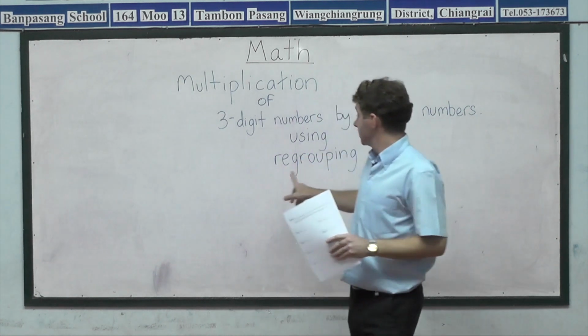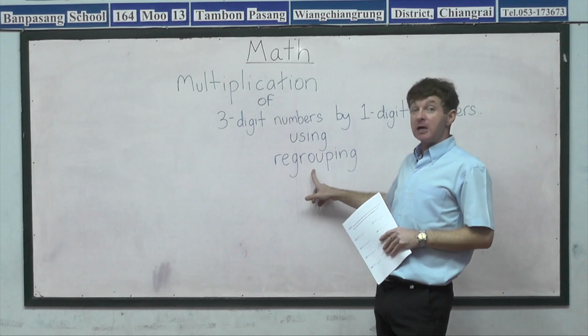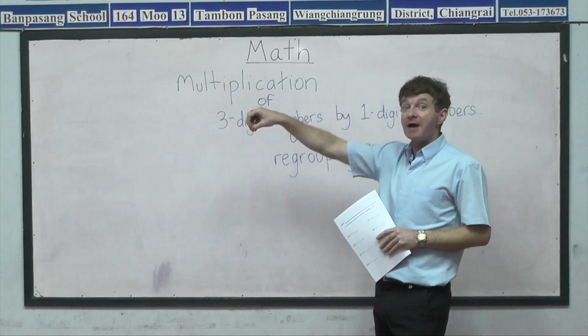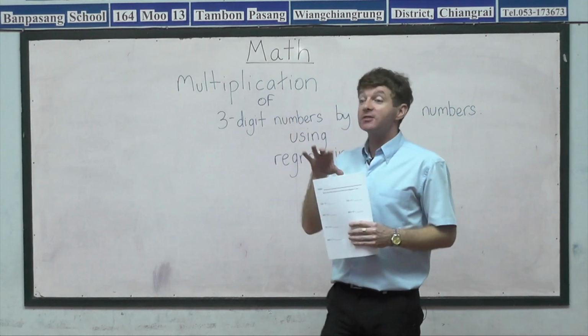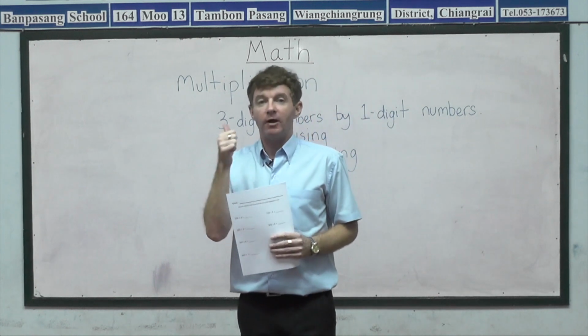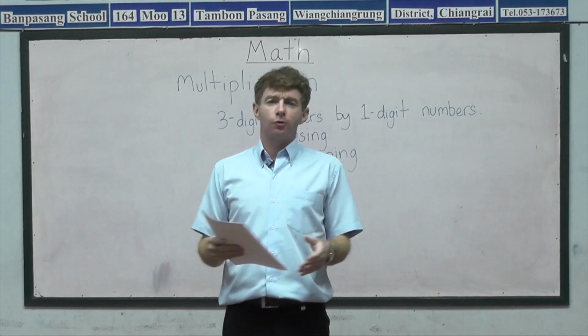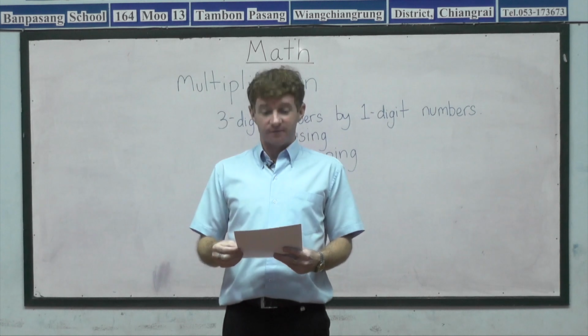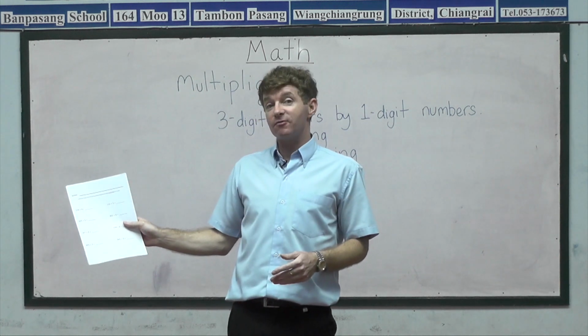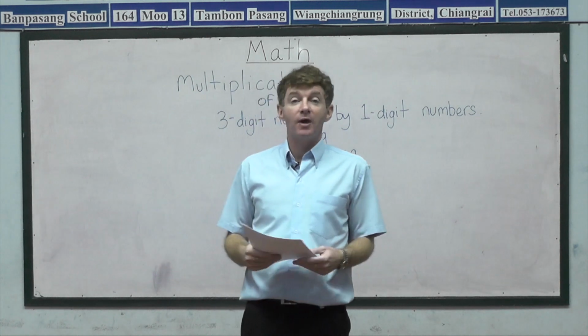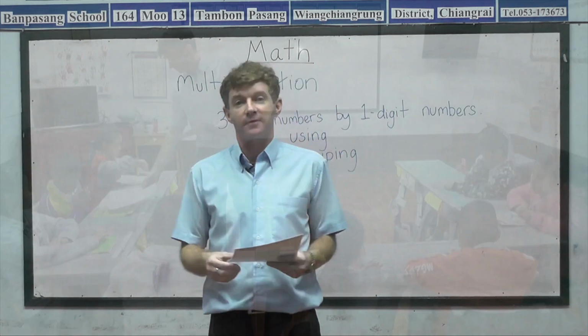And this time, what will we be using, guys? Regrouping. We'll have to carry over. So what's the first thing we must do? Write our names on top. And give our students around 15 minutes for this activity because there are 8 different problems. And any questions, anything they need, you're there to help.